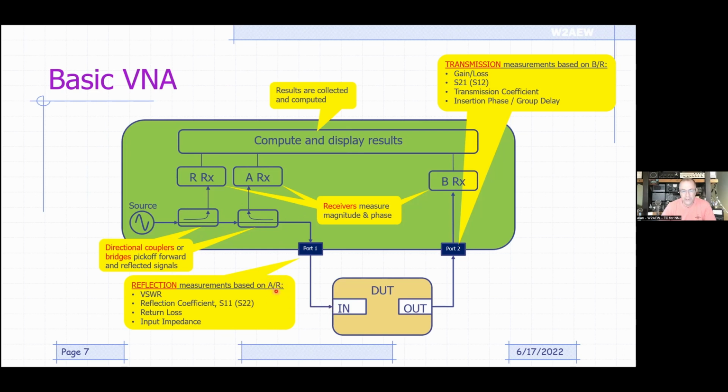Now, based on that A versus R, we can compute VSWR, which is probably the thing that most hams will use a NanoVNA for. We could also compute something called the reflection coefficient, or S11. That's also known as, you just change the sign of it, and it's called the return loss. And then we can even compute the complex input impedance. So all those can be computed from the A and R measurement results.